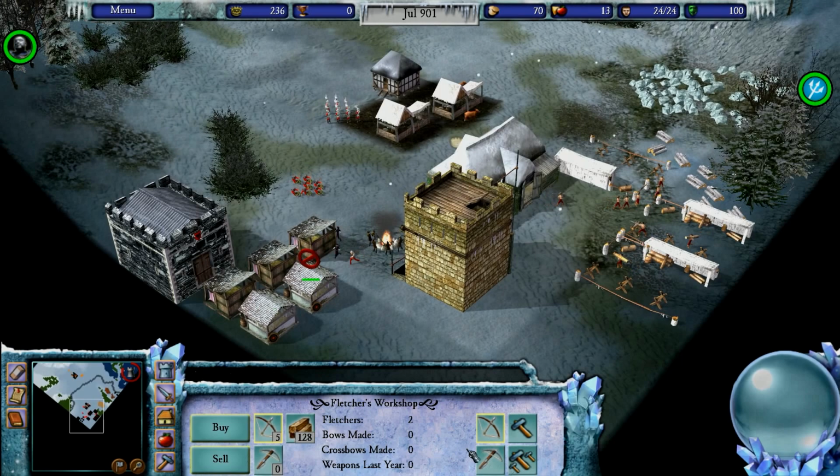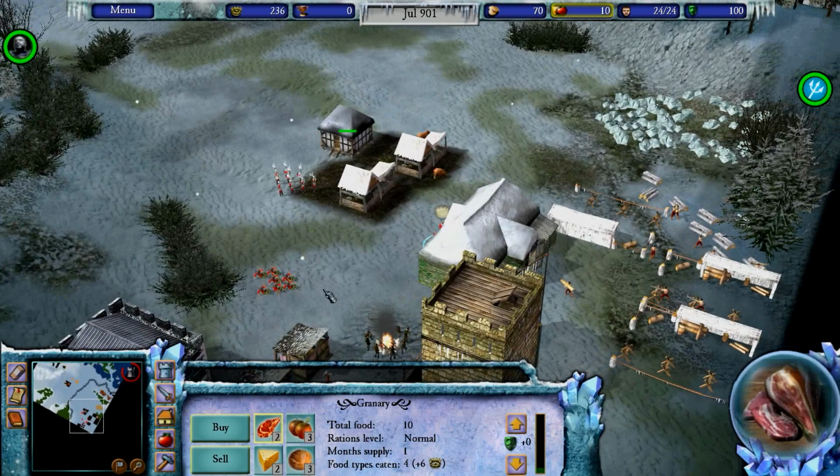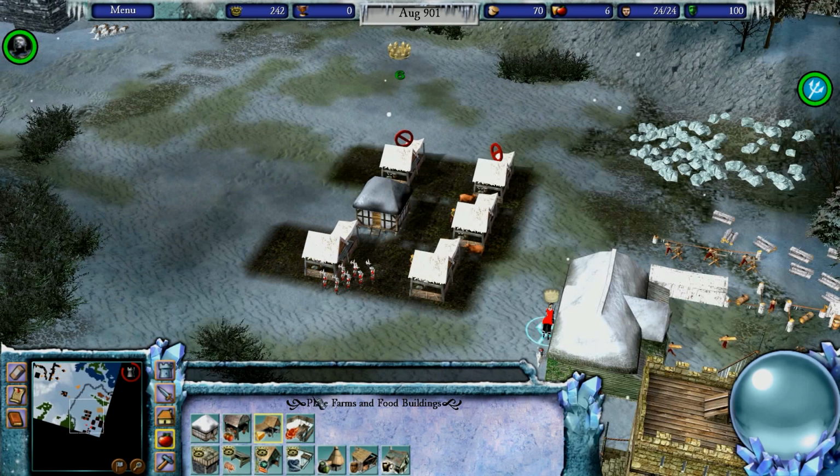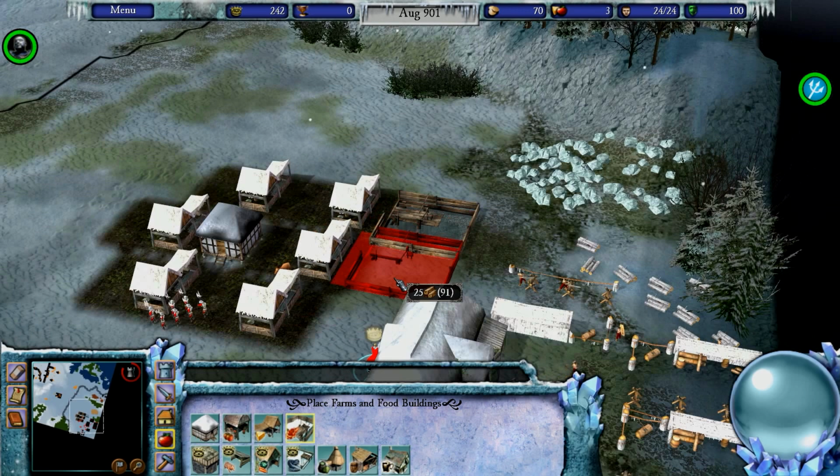I need a bit more. Granary stocks are very low, sire. Oh my god. Is that a joke? Guys, do you see how much food I have? Can't place that there, my lord. Somebody's mocking me with this amount of food.